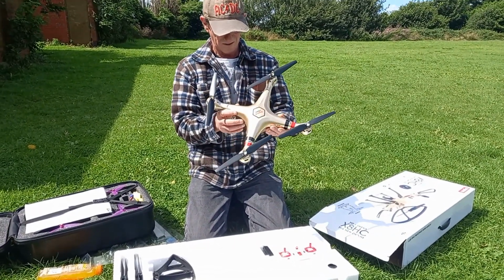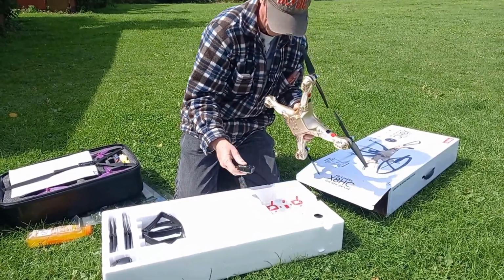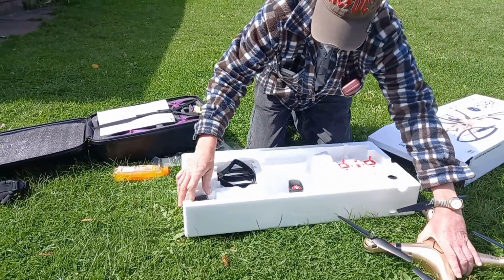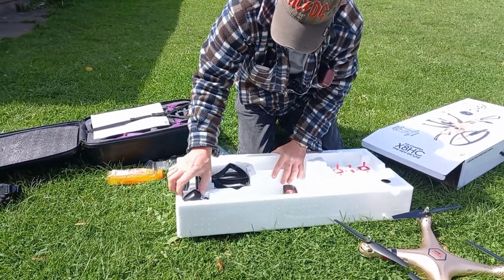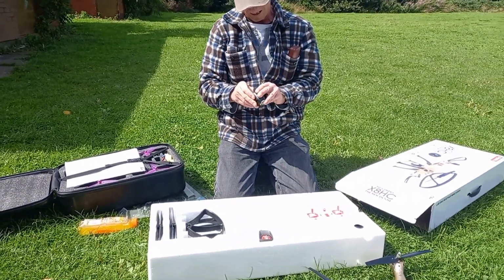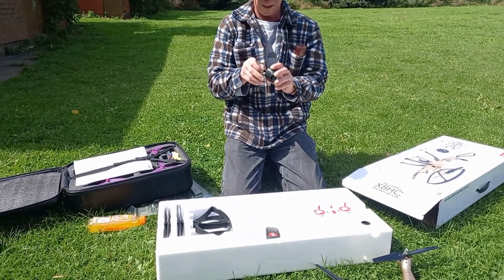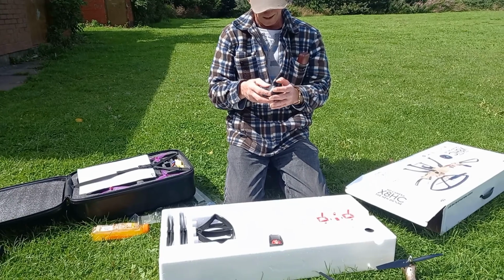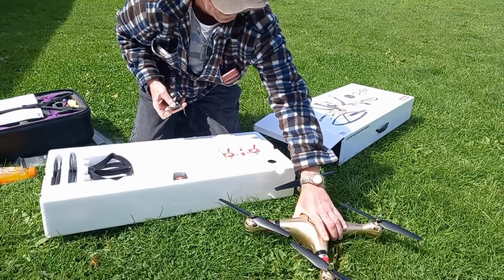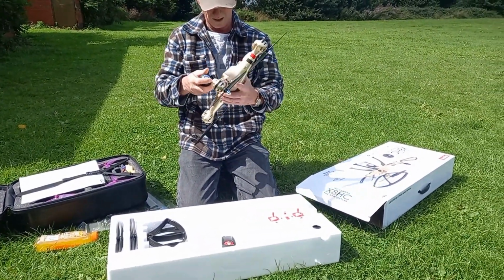Here you go, put a camera on too. I think it does come with an SD card. That's the charger. Five cameras there. Does it come with an SD card? I'm not sure, it might be. Oh yeah, it's got a 4 gig in it. Cool, so you can go filming. You can do some filming today. So we slide it in that way, I think.